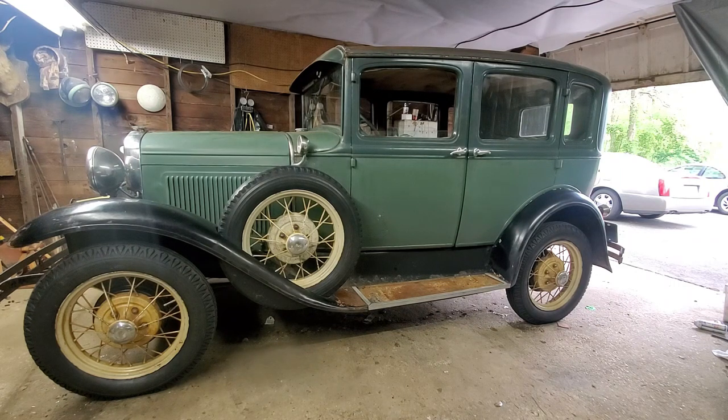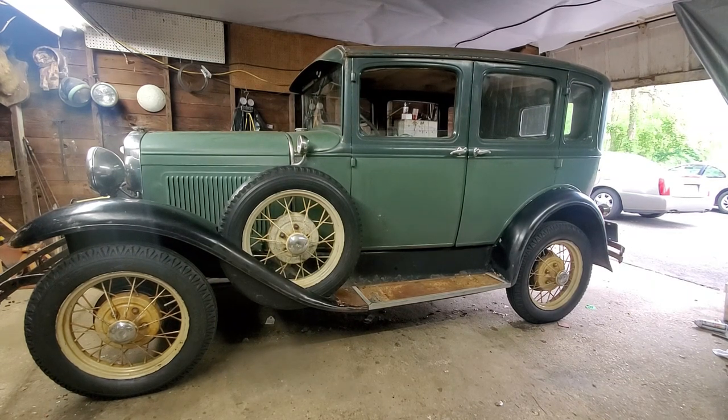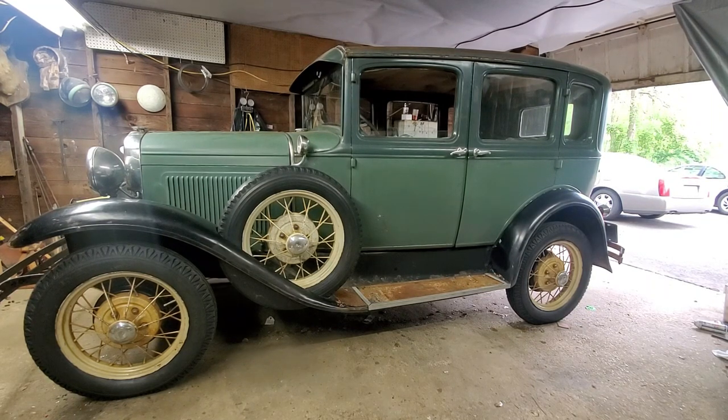But for now, I'm leaving this alone. After I get a few more miles on it, then I might start fooling with the front ones. Maybe I'll tighten them up a little bit and make it more like the Paul Shins adjustment is. Because the brakes are hard, but they're mechanical brakes. I don't really know what they're supposed to be like. I never drove one before, so it stopped and it didn't pull, that much I can tell you.